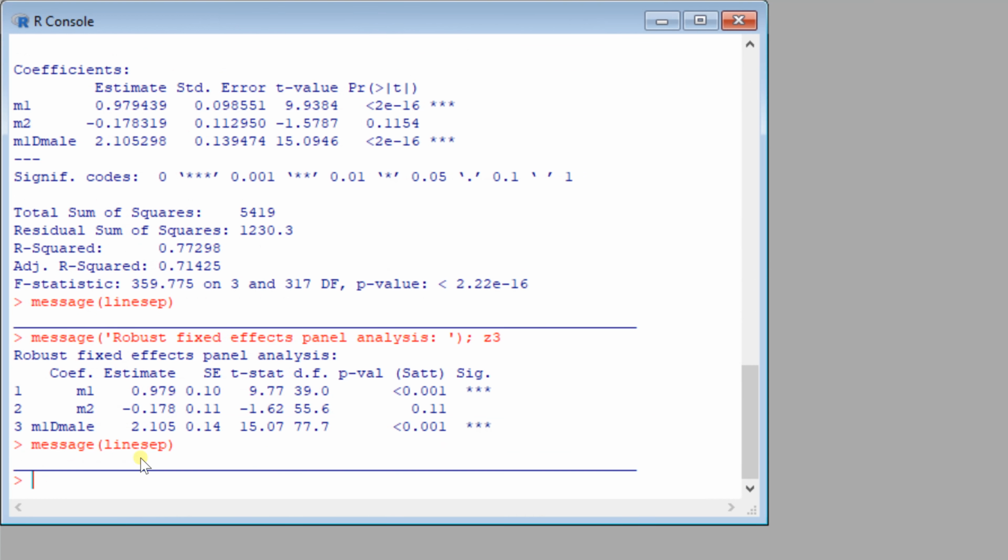And here's the result. The product term is exactly the same except it's flipped its sign. Significance is the same and everything else. And here's the coefficient for the effect of M1 on Y when D male equals 0, which is females. And that coefficient is 0.979.